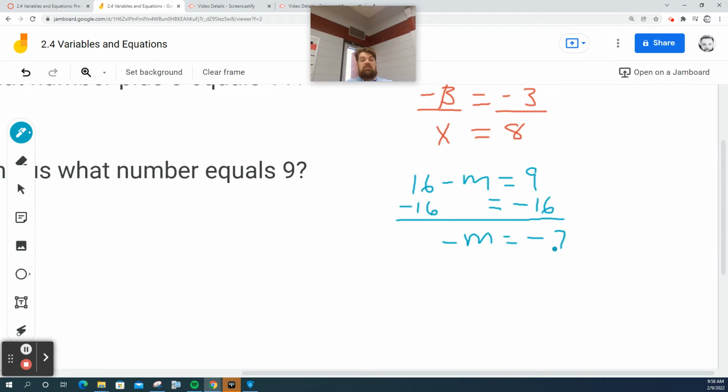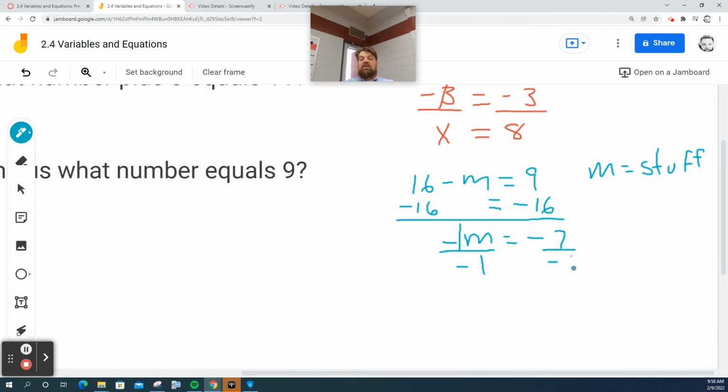Negative 7. Now, I said we got to get m by itself and all the other stuff on the other side, but I have a negative m. Is that the same? No. How can I take a negative number and make it positive? Yeah, technically, isn't this negative 1m? Technically, I'm multiplying m by negative 1, so if I'm multiplying by negative 1, what can I do? I can multiply would work too, but I could also divide by negative 1.